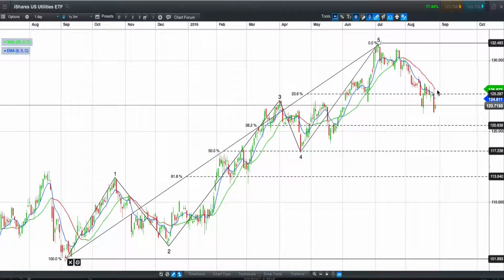So out of here, this has got wave 1, 2, 3, 4, 5. So this looks like an A wave, and it could be very nearly complete. It might get down to here somewhere, 38.2, but it could even be complete now because this is wave 1, and you can see wave 5 here looks like about the same length as 1. So this could be the low for the A wave of an ABC correction. So now we could make a low somewhere here, we'll rally up, and then this will be telling. If this comes up here in an ABC up to around 130 here, or somewhere here 128, 130, and then rolls over, then we're in a C wave that's going to come down, probably down to 50% or 61.8.